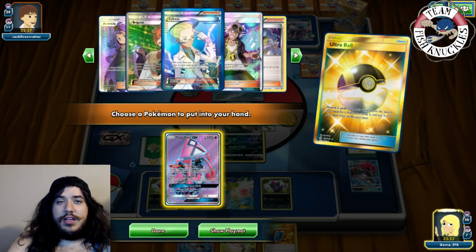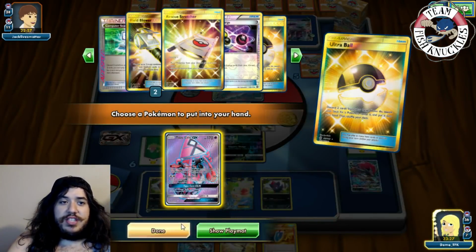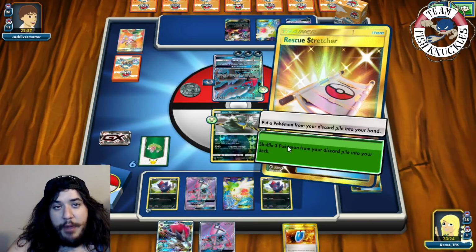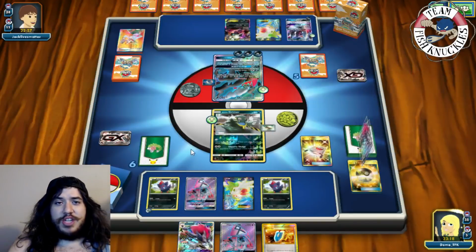Okay, how many Pokemon are on this bench? 3. So we'll probably go for Colress here, just get 8 new cards. So yeah, we'll grab the Lele. We will Stretcher, and we'll put 3 Pokemon from the discard pile back into our deck. So we'll put 1, 2, and 3. Alright, those are some good cards to put in the deck.